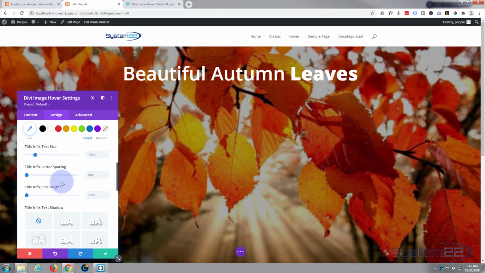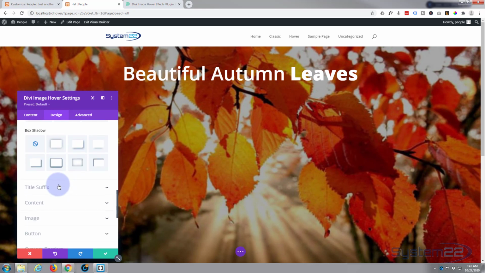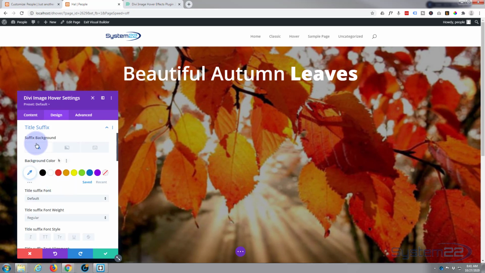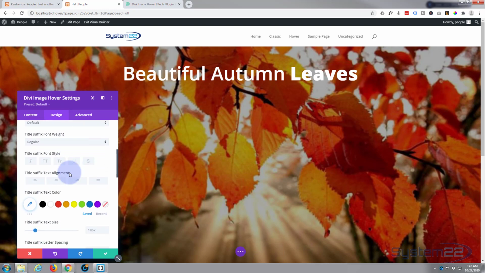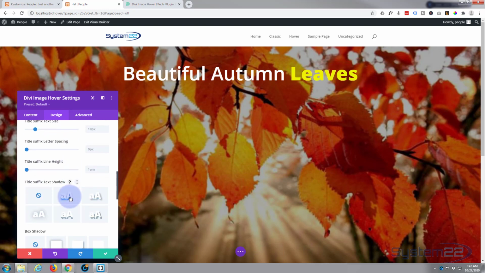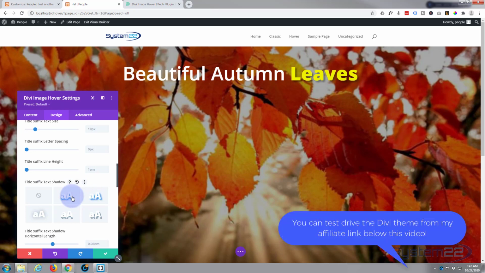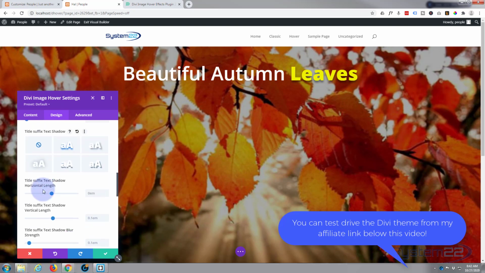and give it a bit of box shadow too. There's the suffix. Let's make it yellow. Oh, that's giving it the background color. I didn't want to do that. Let's just go down one. We'll make it yellow. And let's give it a little bit of box shadow just to make it stand out a little bit more. I think that one works fine. Yeah, the first one. Great. So that's pretty legible right there, I'd say.